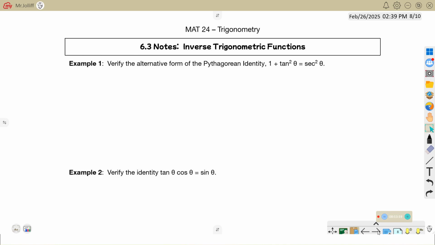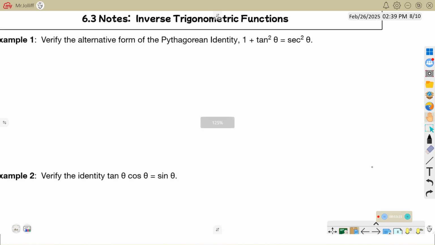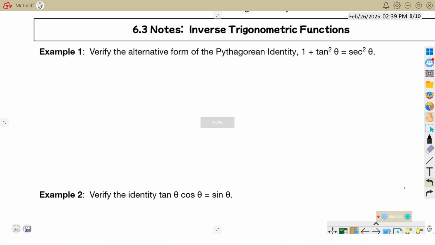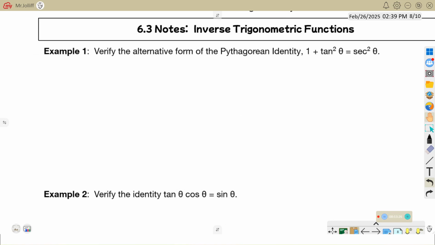Okay. All right. So, next example says verify the alternative form of the Pythagorean identity 1 plus tan squared equals secant squared. I think we just did one of these. Means you guys should be able to tell me what I should be doing. You're right, that was the second step. But notice this section's blank. Which side of the equation do I start with? First half, the complicated half, 1 plus tan squared. Take the complex side, squish it down.